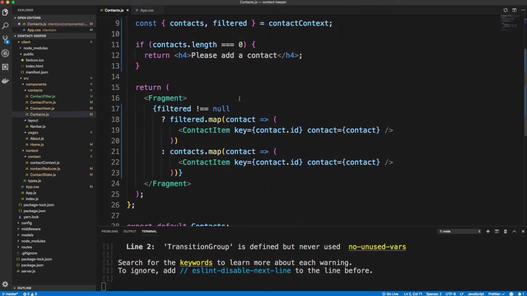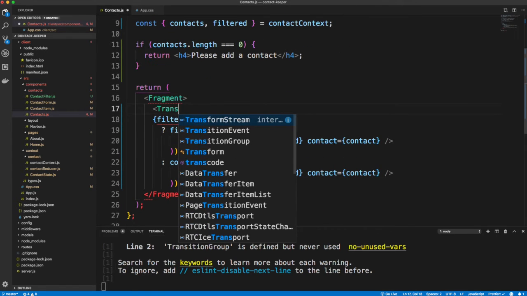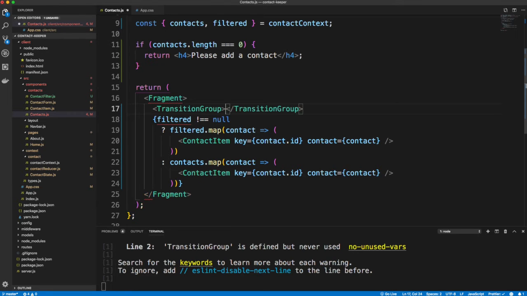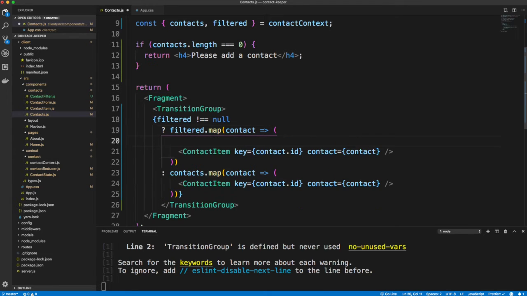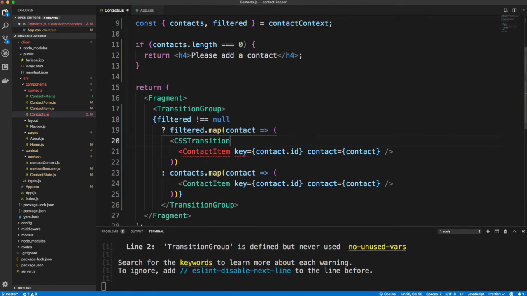And right inside the fragment, we're going to put our TransitionGroup like that. And we want to wrap everything. So we want to go down here and put that there. All right, now each contact item is going to be wrapped in a CSSTransition.